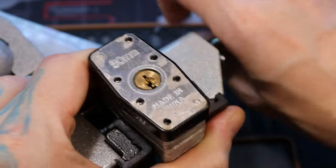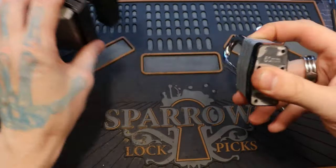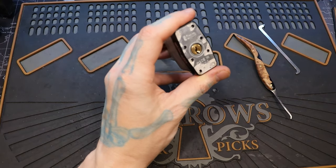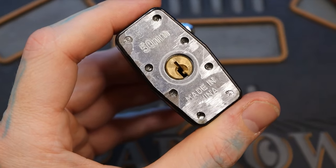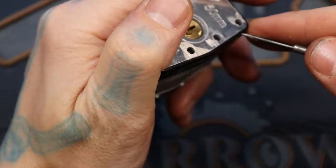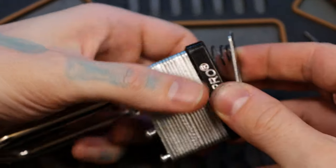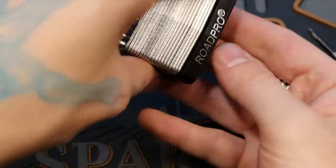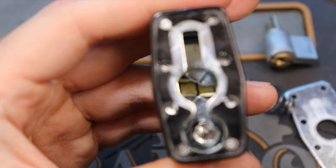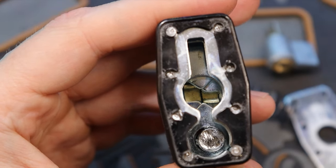Let's go ahead and gut this now. We have two pins left here. I'm gonna see if I can pry it off because I did knock the last two pins — this one and this one — you can see I knocked them in a little bit, so it might just need a little bit of help to get pushed off the last bit here. Yep, there we go. See our shackle spring coming off. It will come right out, and it looks like the actuator in the back is that sort of type actuator right there — not the wafer ones we see every once in a while.